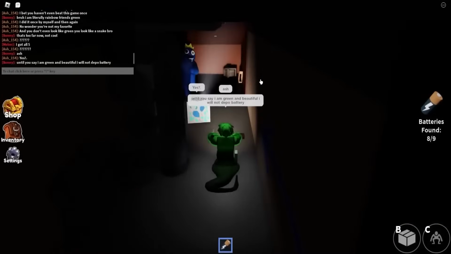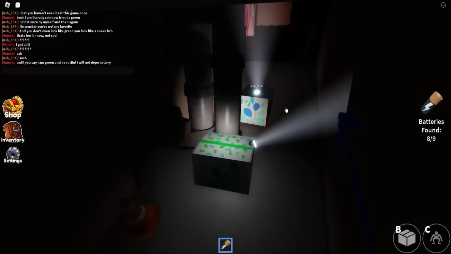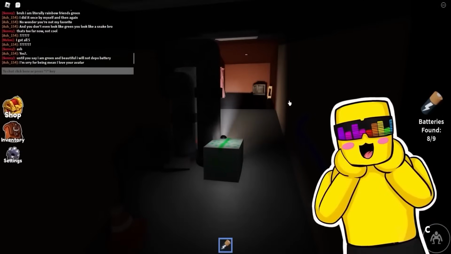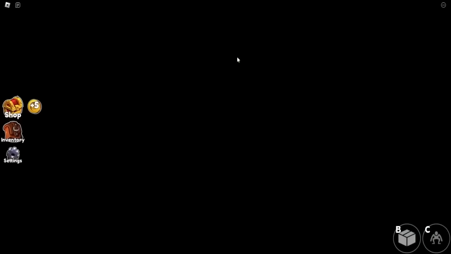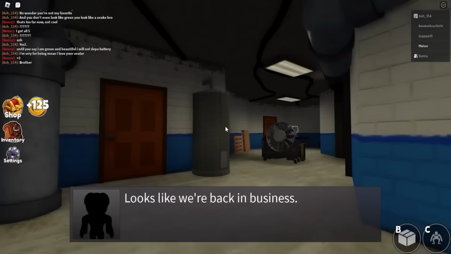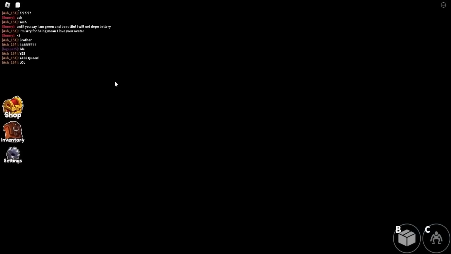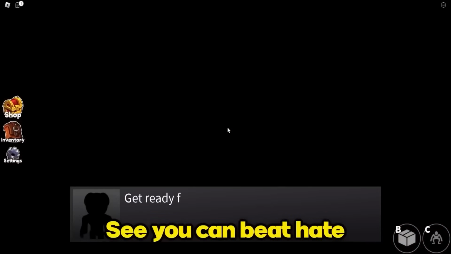Ash, until you tell me that I'm beautiful and the best green ever, I ain't depoting the battery. This is a good old-fashioned standoff right here. I'm sorry for being mean. I love your avatar. Oh my god. Thank you. Let's go. Friendship we never knew we needed. Boom. Looks like we're back in business, baby. Let's go. We're queens, Melon. Yes, queen. Man, this guy got really positive really fast. See, you can beat hate with love.